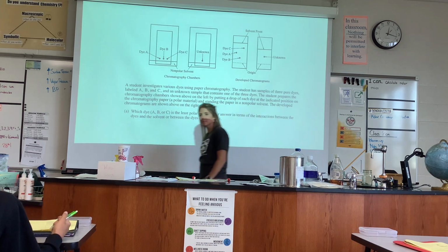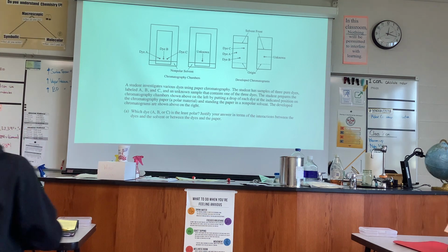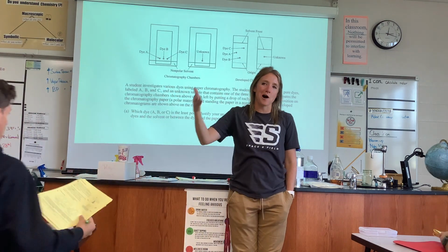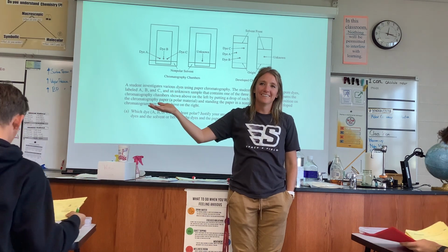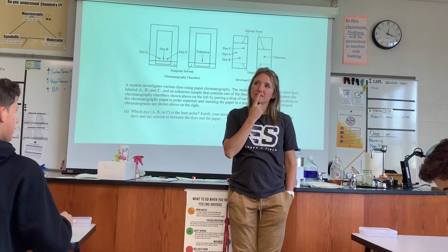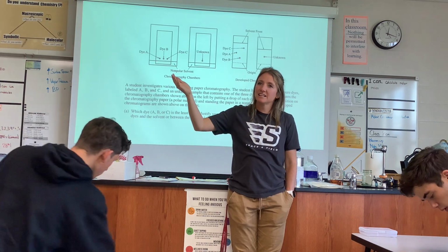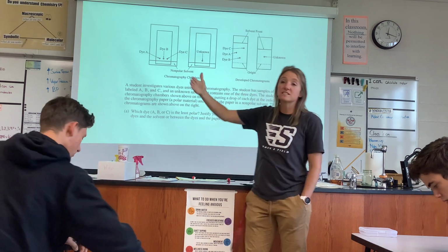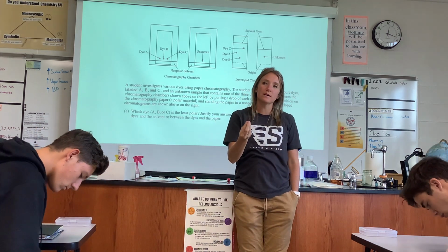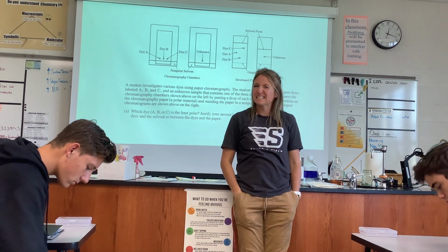Michael? Then why does non-polar stick to the non-polar? It's not so much that non-polar is sticking to the non-polar, it's more that it's just not sticking to the polar. Does that make sense? So once it gets away from the polar, there's nothing to make it go with it. It does move some, but compared to something that is truly polar too, it just doesn't get pulled as much. Does that make sense?